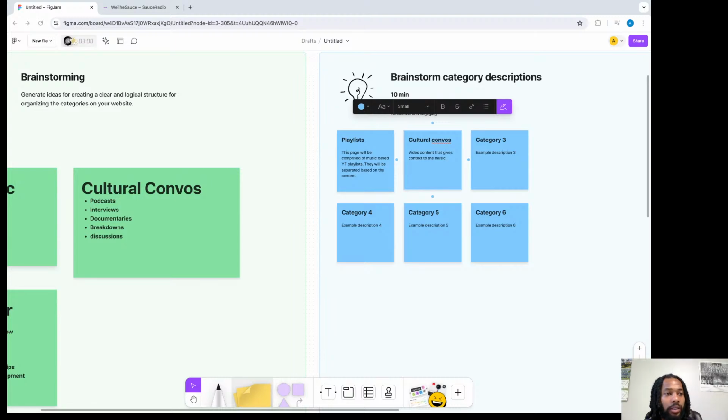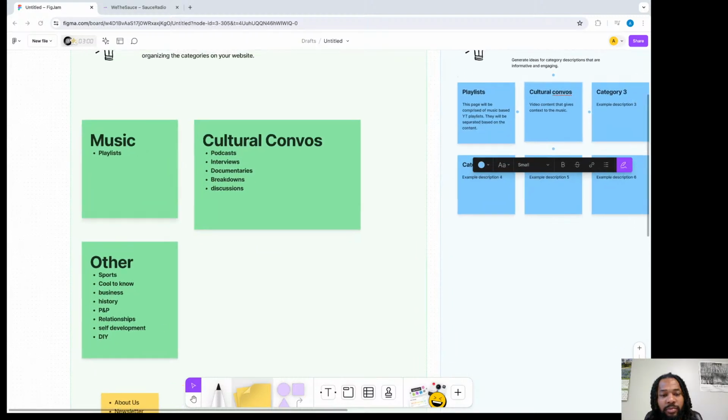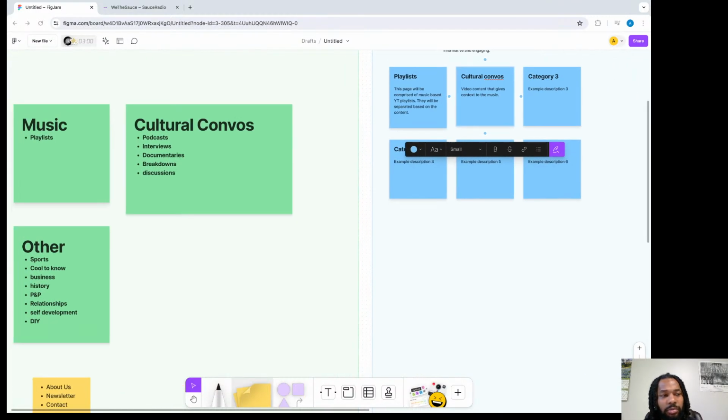Yeah, so I think the cultural convos is going to be where you add context. So you come in for the music. If you want more context about that, then you go to cultural convos, and then if you want to understand the culture better, then you have to know some history. You have to know business, because that's really what it comes down to. To me, this is bigger than music.